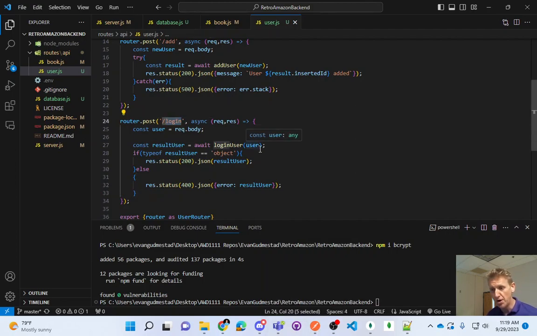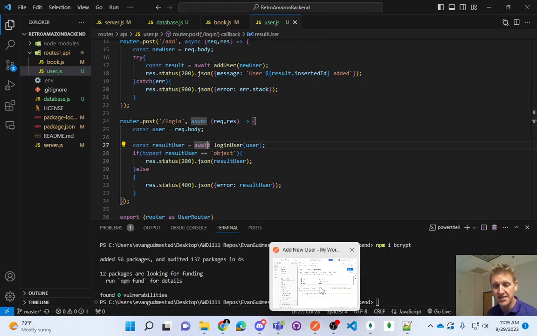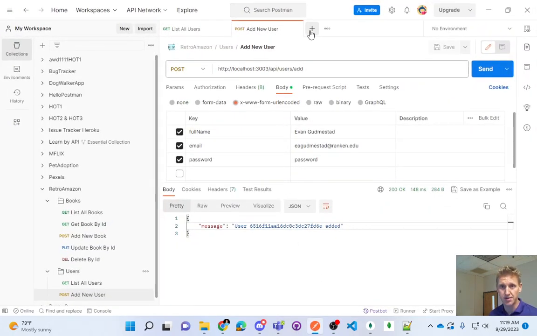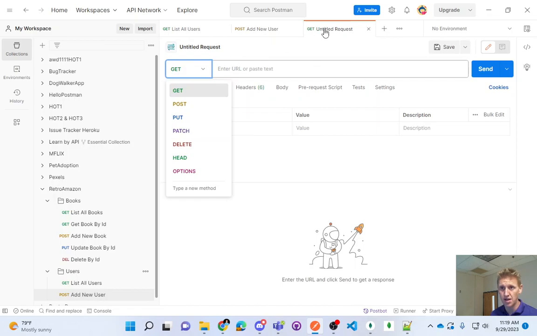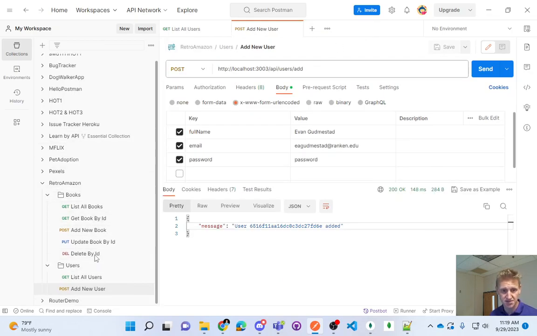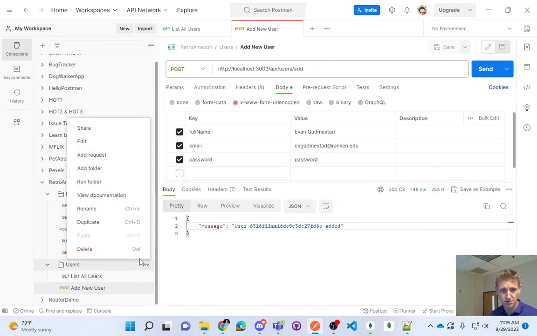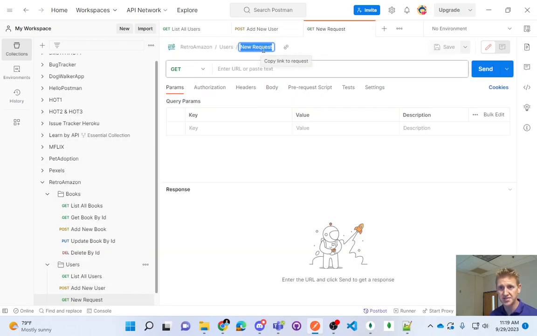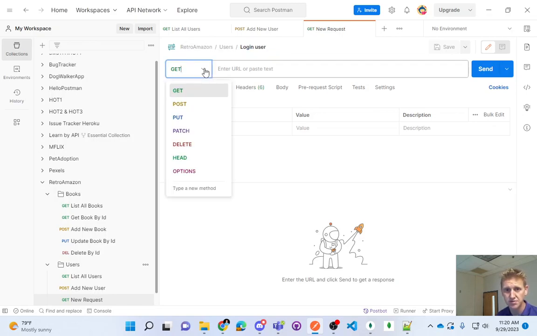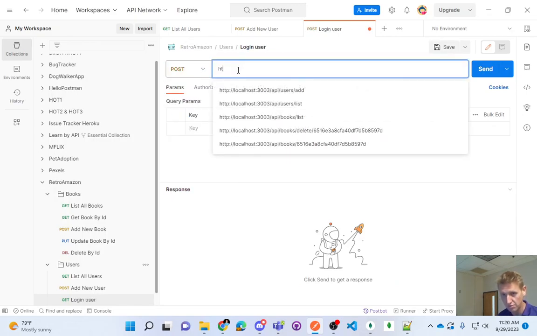So when I do a post to the login route, I know you guys are still typing. Let me test this to make sure that what you're typing is correct. So I'm going to go to a new request. Add request. Login user. It's going to be a post.